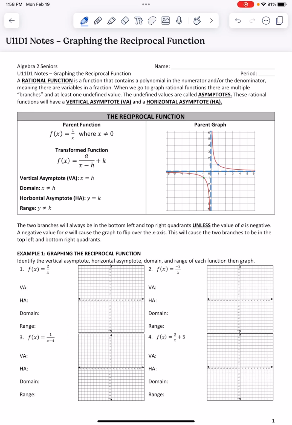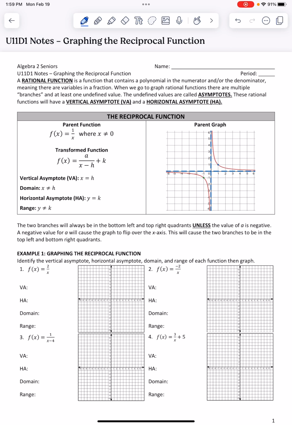Right, starting out Unit 11, right? We're still dealing with rational things. So Unit 10, we talked about rational expressions, simplifying all that stuff. Unit 11, we're going to be graphing rational functions. So rational functions, again, are dealing with fractions, right? But the issue with fractions is we have denominators, right? Denominators can be 0, which causes some issues, like being undefined, all those things.